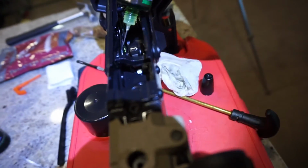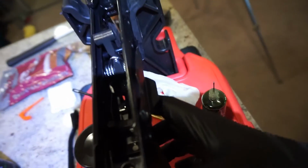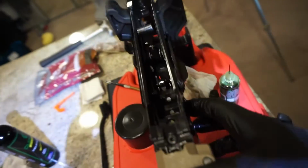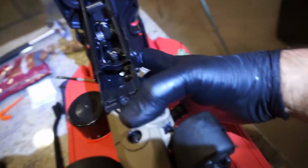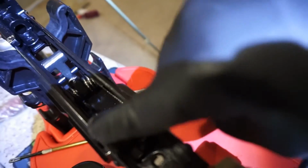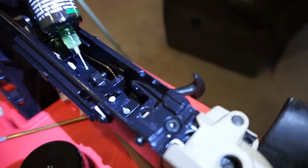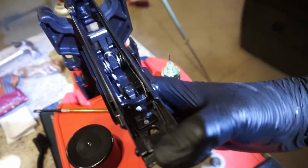And just go ahead and put a little drop of oil on the sides where your trigger is. If you pull your trigger, these little pivot points that you have right down in here, again, just a drop of oil down in there will make it a lot easier. It's a little bit gritty, so I thought this needed just a little tiny bit of lubrication. So there's going to be a few points in here which roll on a pin for the hammer. Just make sure that you have some oil down there and you'll be in good shape. Okay, so 2 drops of oil, good to go.